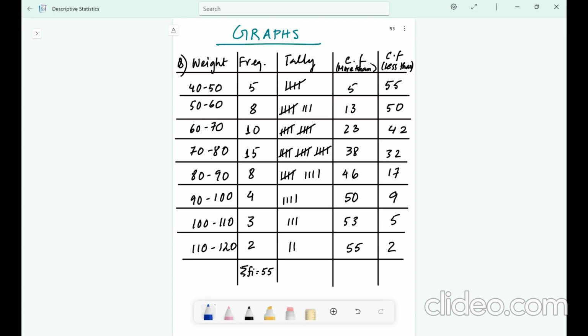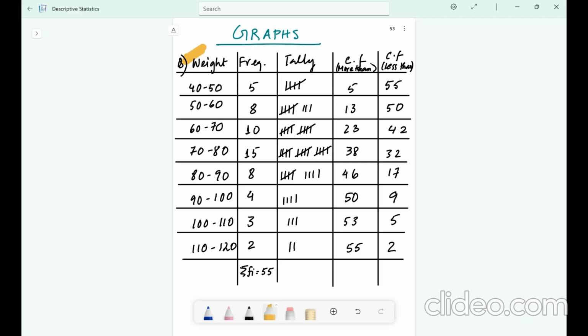Today, our topic for today's video is graphs. As I previously discussed in my video, we have discussed the theories and the definitions of all the graphs, like ogive, frequency polygon, histogram, bar chart, line diagram. But today we will study the questions. We will study how to plot the graphs. Okay, so let's begin. First, we have a few questions. Few questions means only one question for understanding what a histogram is and the plotting of a frequency polygon.